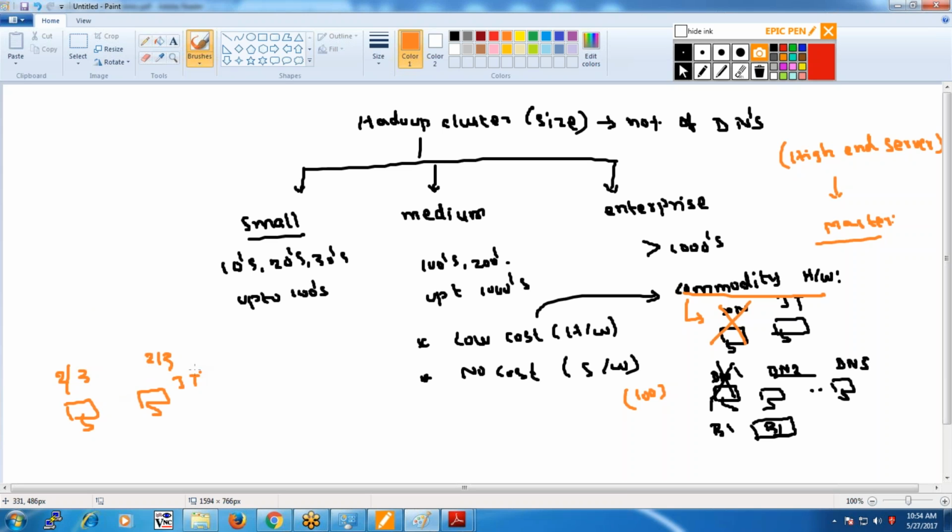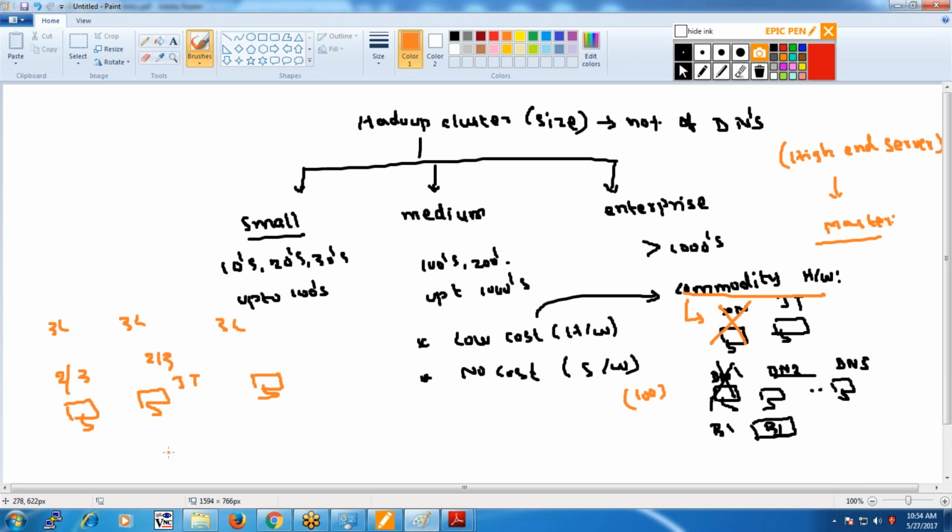Like for your master, it should not suffer from any single failure. Failure of RAM or failure of hard disk should not have influence in shutting down the server. It should have a replica of the component. It should have two processors, two RAM, two power supplies. That is, redundant hardware needs to be present in the server in order to ensure the high availability of the server.